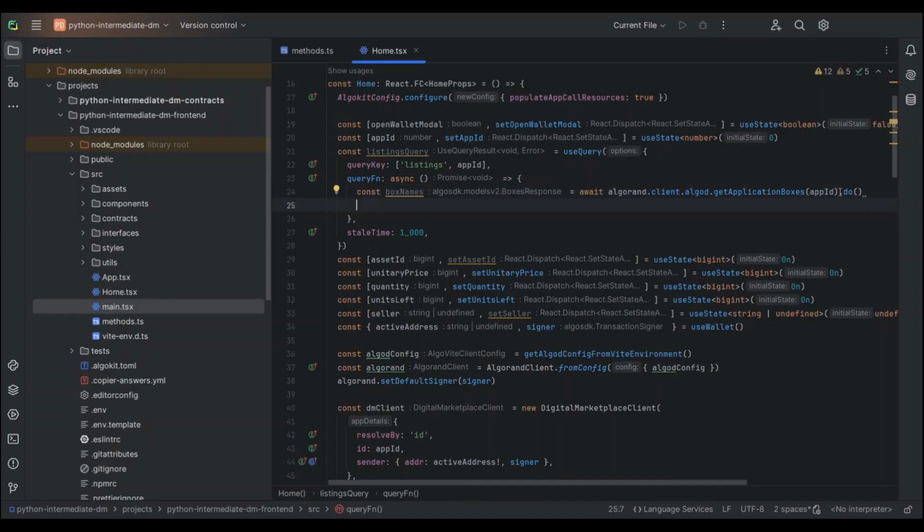Okay, so now we have all the boxes, and we want to actually read the content of these boxes.